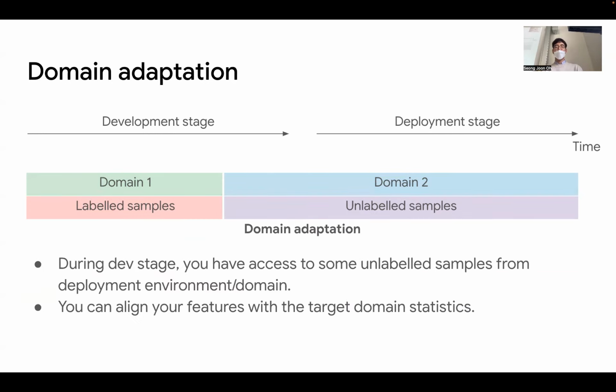So let's go a bit more specific. So what is domain adaptation? Domain adaptation means there are two different domains, domain 1 and domain 2. And of course, for domain 1, you have all the labels, and domain 2, you have unlabeled samples, right? But actually, at deployment stage, you actually do see a bit of domain 2 samples, okay? So you can train your model on domain 1, but still you can try to adapt your model to a bit of unlabeled samples from domain 2, and then try to generalize to domain 2.